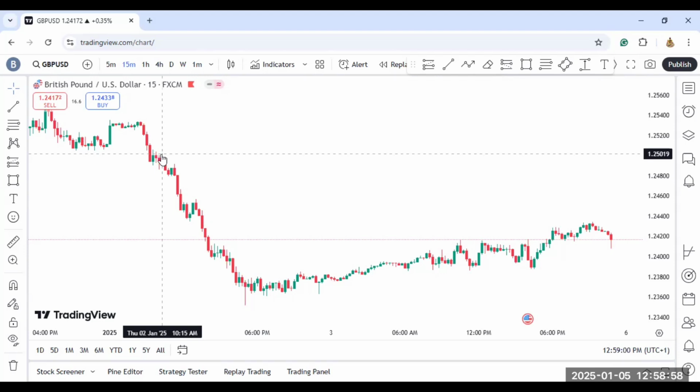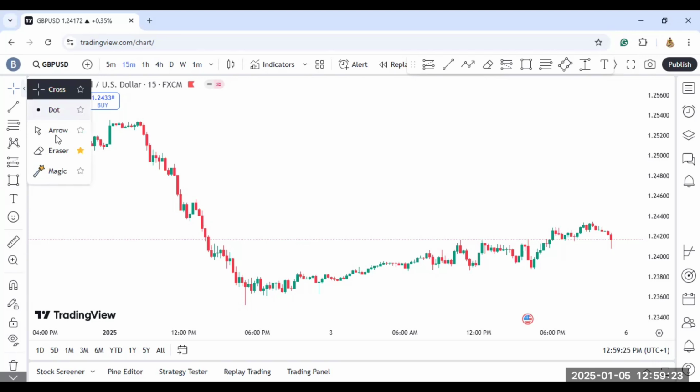What price is that? You see, this dash that you are seeing now is telling me, when you check the chart, the price level here, and you hover over it around here, it's telling you is 1.25024. So that's just the use of this one. There are many of those other ones. You can use dot, you can use arrows, you can use an eraser.